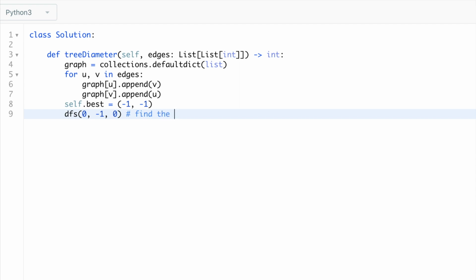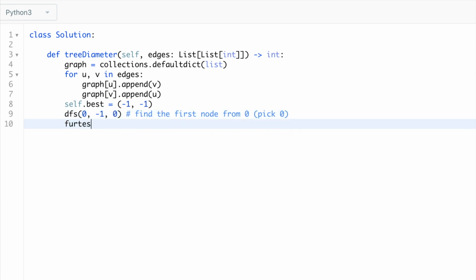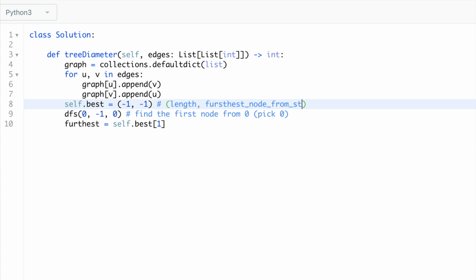We pick 0 as the start node. DFS will put the node in the second position, right? So here best would be length, furthest node from start, from DFS start.